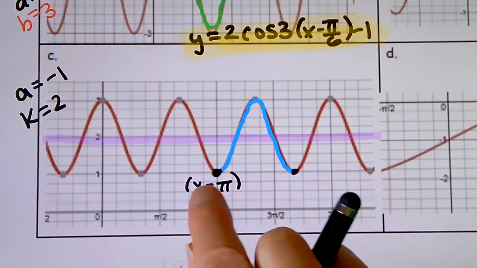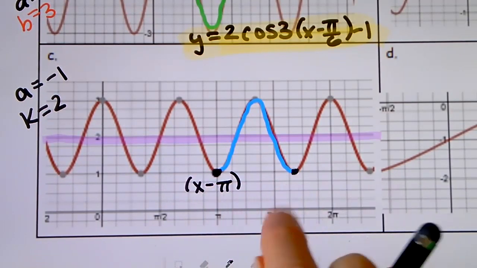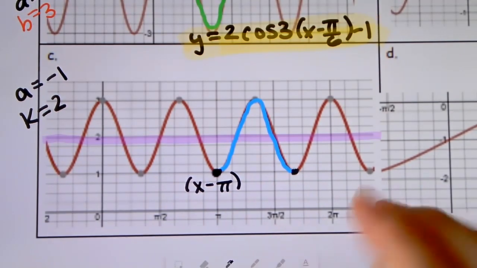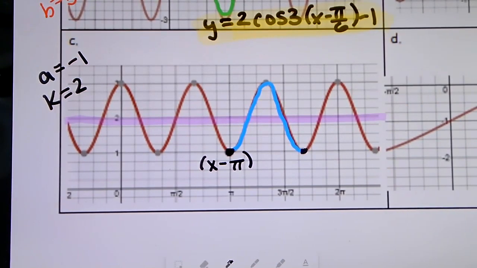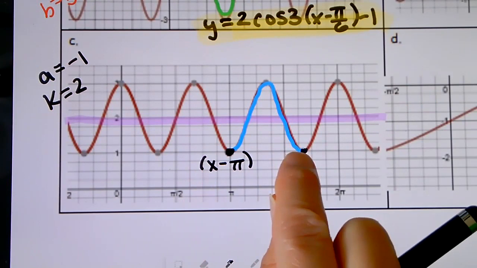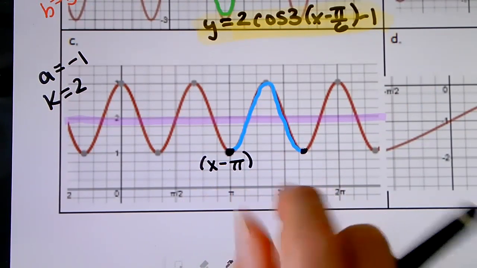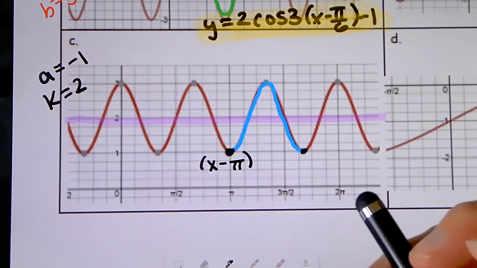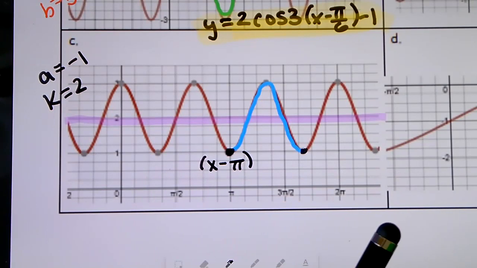And then we need to figure out the length of the period. Now, here, if I'm going from here to here, it's really hard to tell because this isn't landing in a nice spot. However, I find it different ways depending on the problem, okay? In the other problem, I could easily identify start and end nicely. And so I could figure out what the period was. Here, I'd kind of be guesstimating, and I don't want to be guesstimating with pies and fractions.